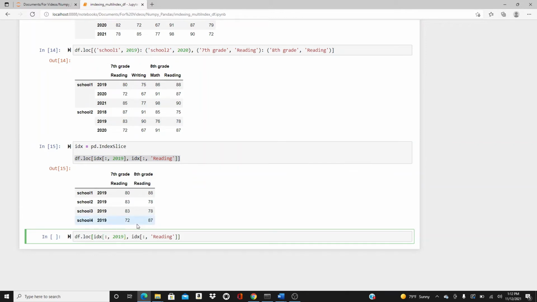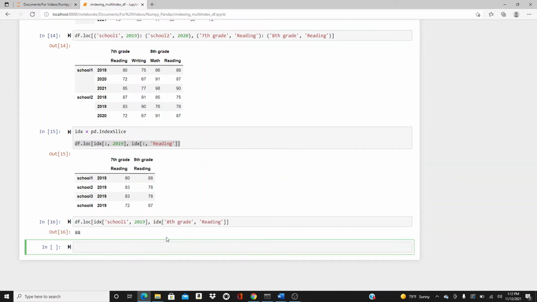So instead of all of it, what if I want only school 1? I want only 8th grade. Oh, we got only one: school 1 2019, column 8th grade reading, so it's 88.